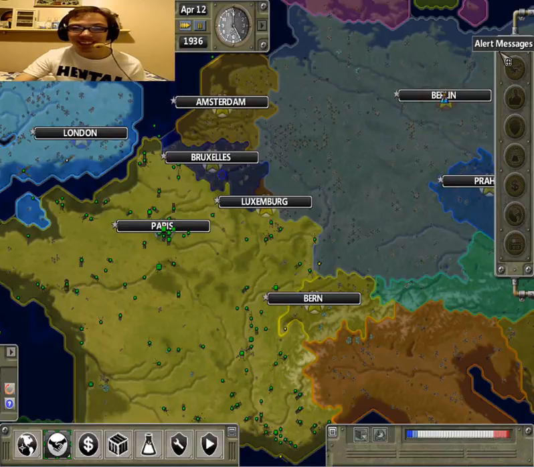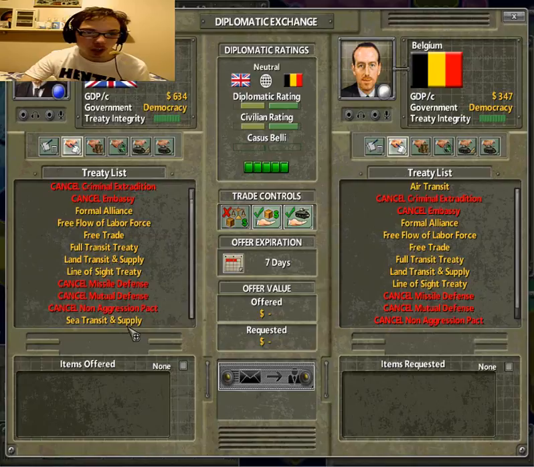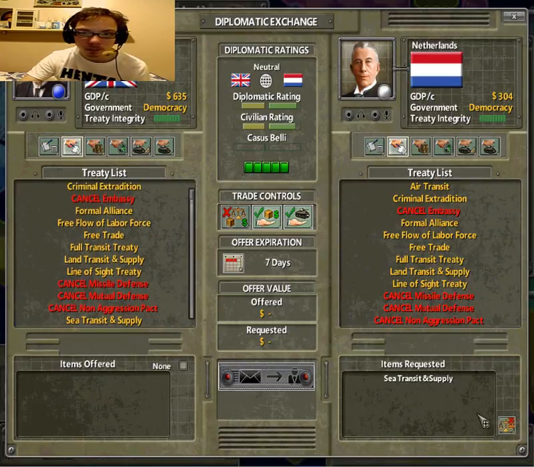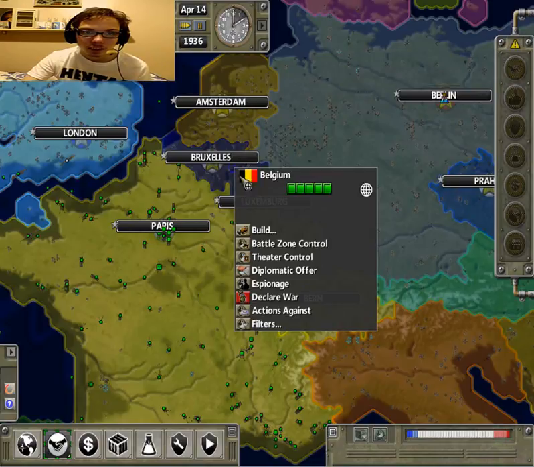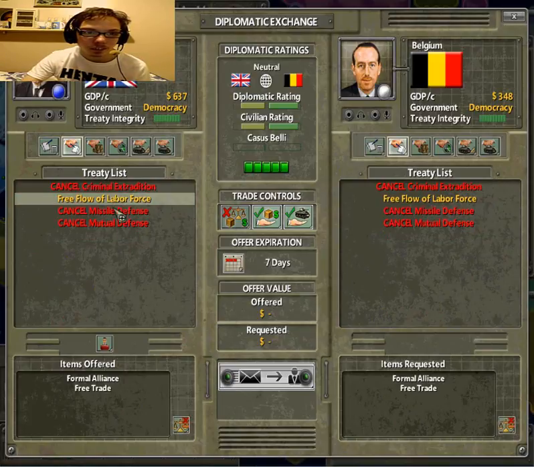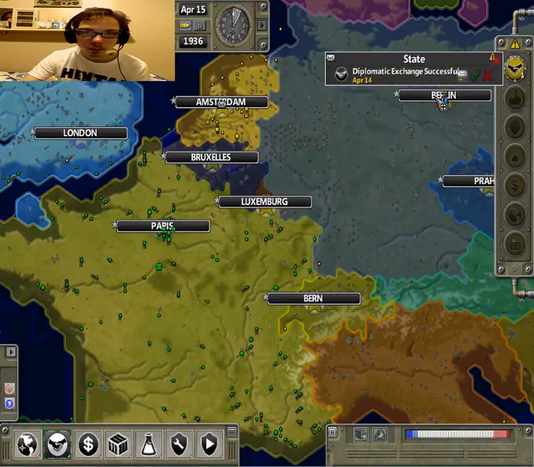If you accept all these things, you basically boost relations up with them as well. So that's why I'm trying to do this. You just have to do it one thing at a time. It really helps. See, now they won't. Line of sight treaty, I'll have that. I just got to get Netherlands trust. Formal alliance, we go for that. Yeah, they'll go for that. So I can max that country out. So I should be fine.